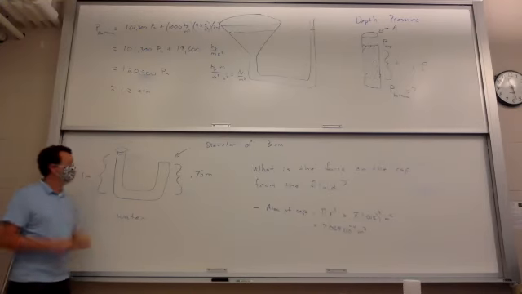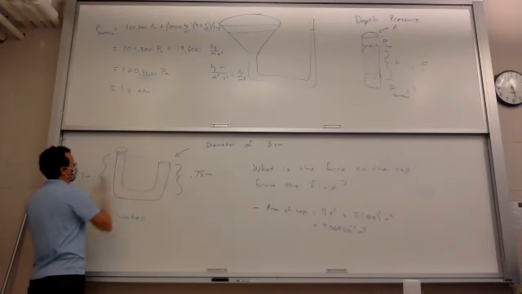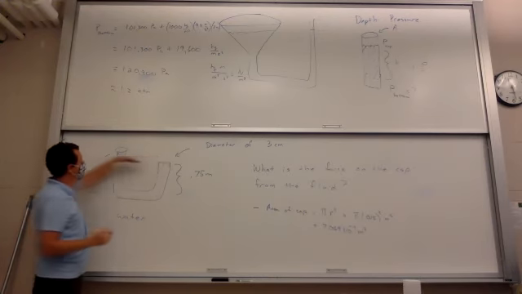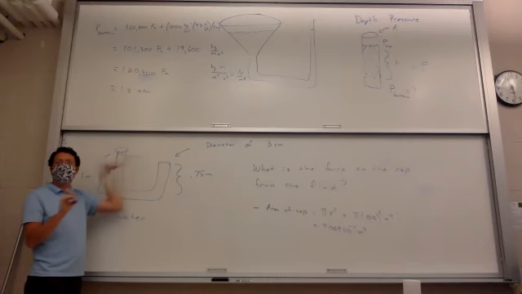Now, here's how could I use what I know about pressures along horizontal lines when things are static? They're the same. So that means the pressure here is the same as the pressure where? Here. So the pressure here is the same as the pressure here. And we can use that logic a lot to help us. Sometimes it looks like you don't have enough information. If you use that fact, it'll help you.